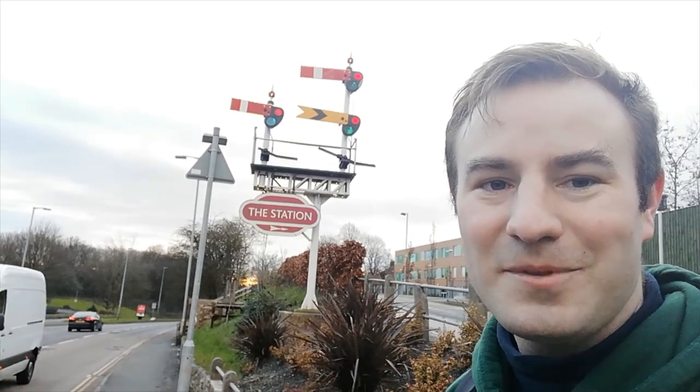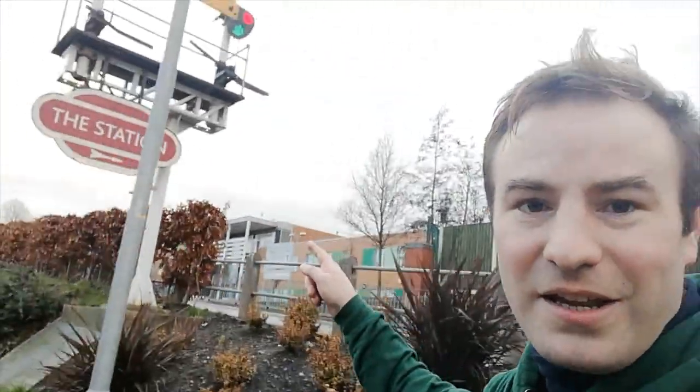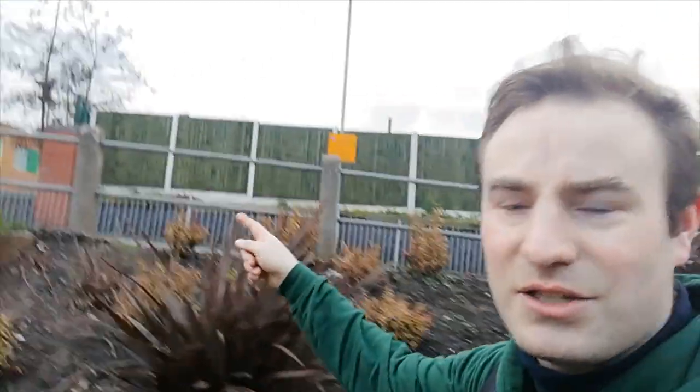Hello, thank you for joining me. I'm in Earlham today. I've found some semaphore signals now. As you can see, we're actually standing on a road, not a railway line. But there's a sign there that says 'the station' — that's exactly where we're going. I'm going to Earlham Railway Station. You can see it says Earlham there, and that is the station approach road up there, but we're not going to walk along station approach road.